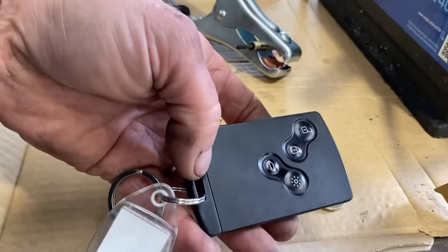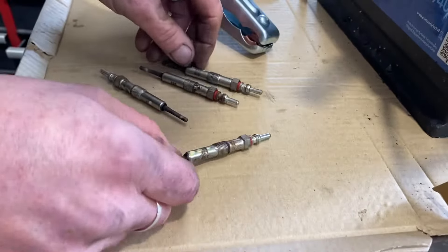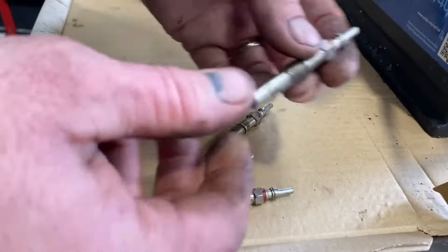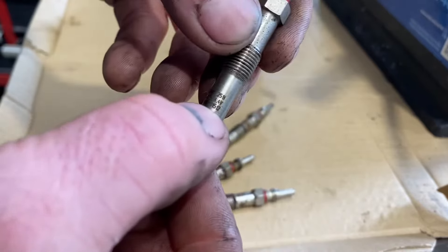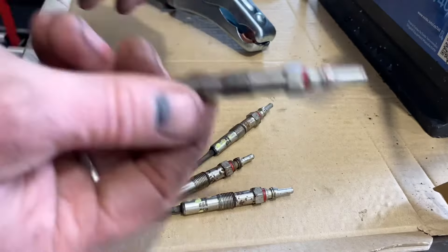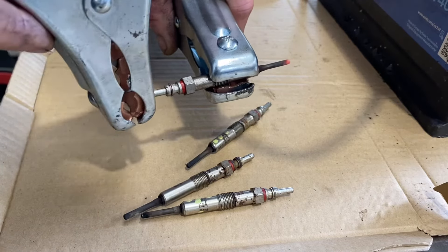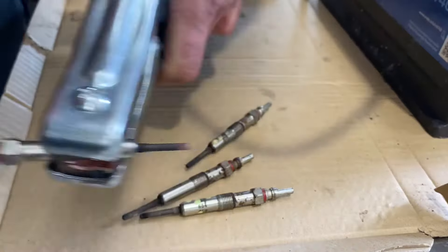Just to finish off — battery has been replaced in the key, the CR2032. Glow plugs numbered one through four. As Dave Sterile has pointed out before, these things are 4.4 volts. So for test purposes, I'm just going to show that these things either take current or don't. By just touching it I'm not putting a full draw on it and going to burn it out. Number one — working. Number two — nothing.